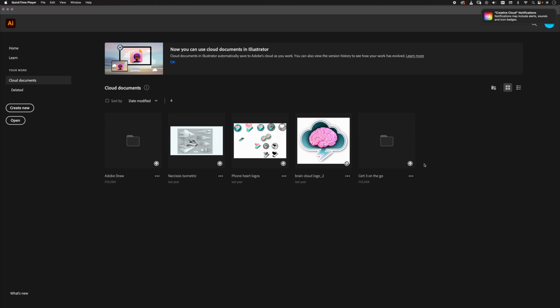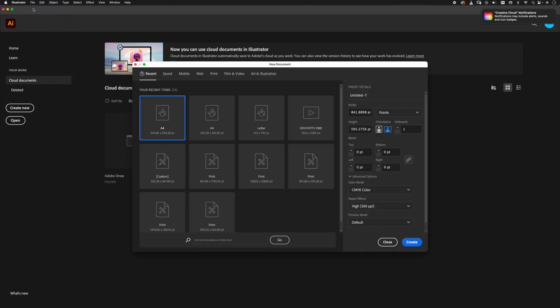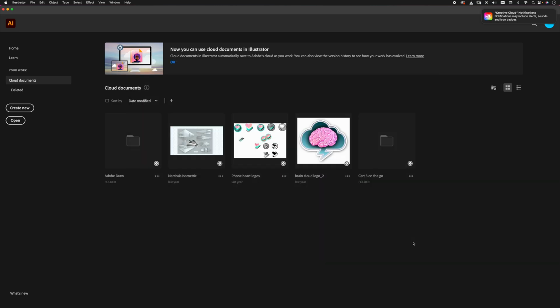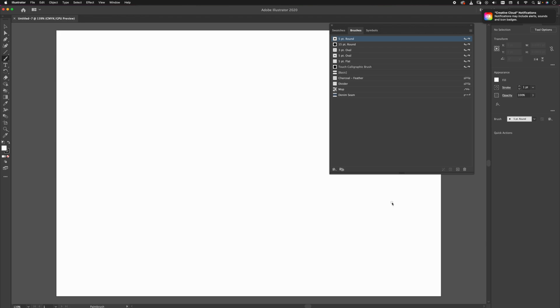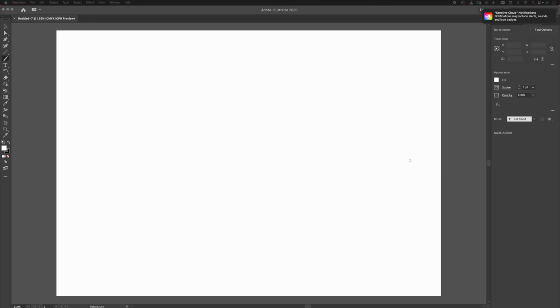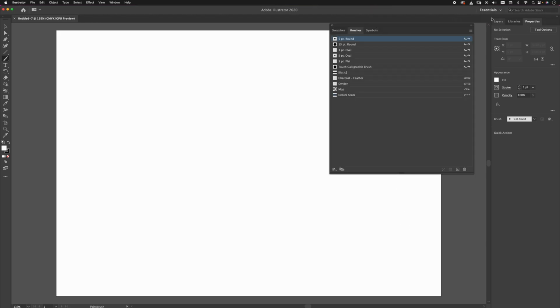We're going to have a look at using the brush and pencil tools in Adobe Illustrator. Let's jump straight in and create a new document, File, New, and I'm just going to go A4 for mine. I'm going to set it to landscape, but again the choice is yours depending on who or what you're building for. And I'm going to grab an image and drag it in here to start with, but let's have a quick look at our workspace.